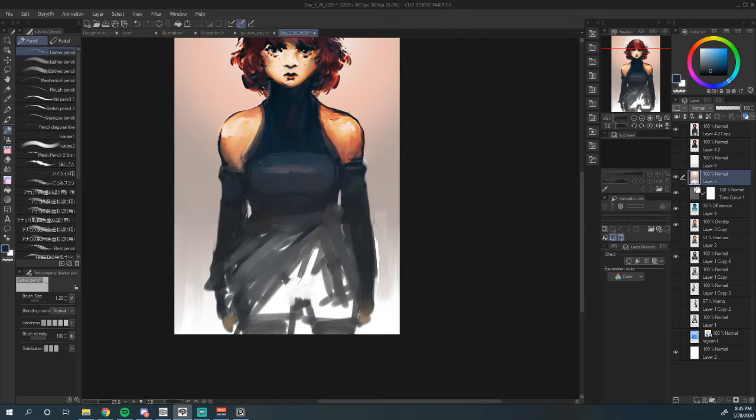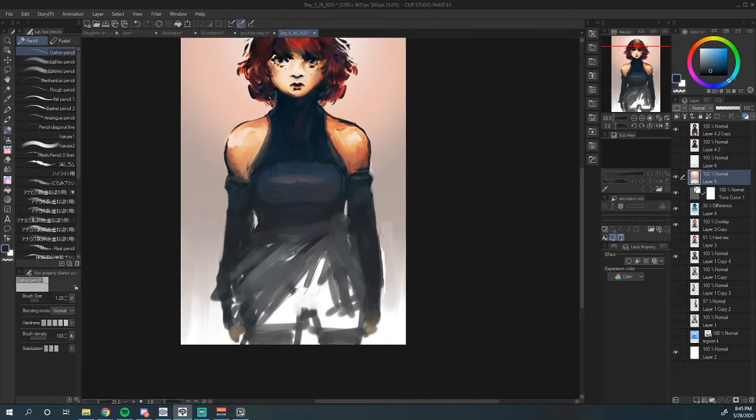Actually, I think it'd be kind of cool to have a lot of all this texture going on here. This here. It's normally not all these different pieces, so I don't know if I want to keep it like that.